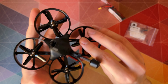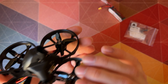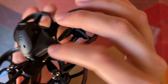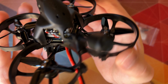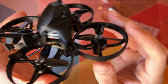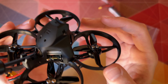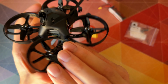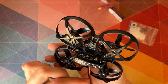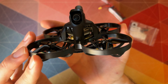Yeah, I crashed it a few times. The only problem is when you crash it in grass or a bush, you get all the grass and debris right into your stack, which is not so nice. You just have to be a little bit careful with wet grass, so we don't short something out. But it should be fine. It's just something to look out for. So let's go fly this thing and have some fun.